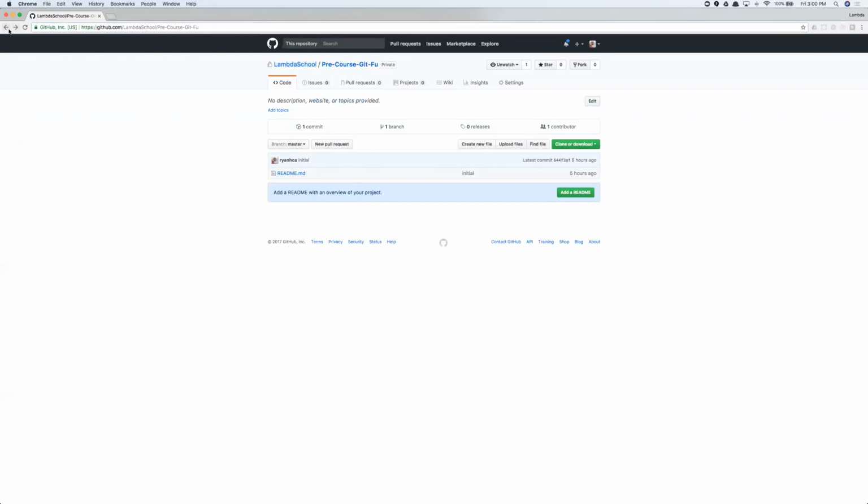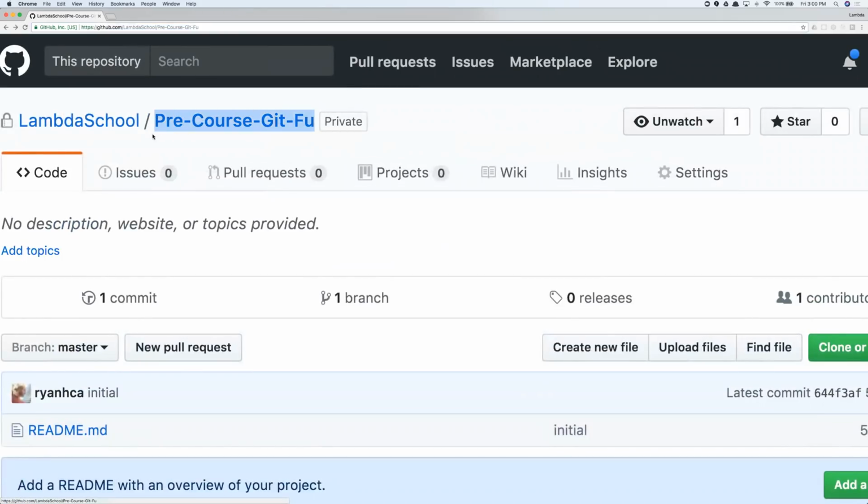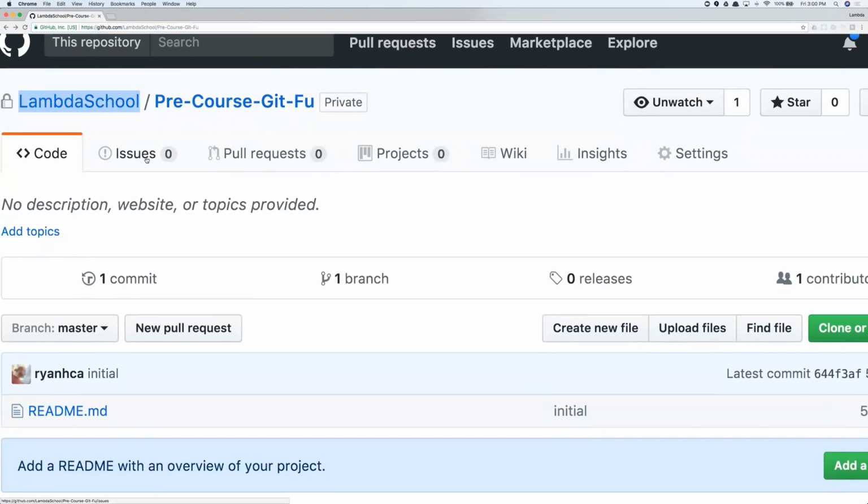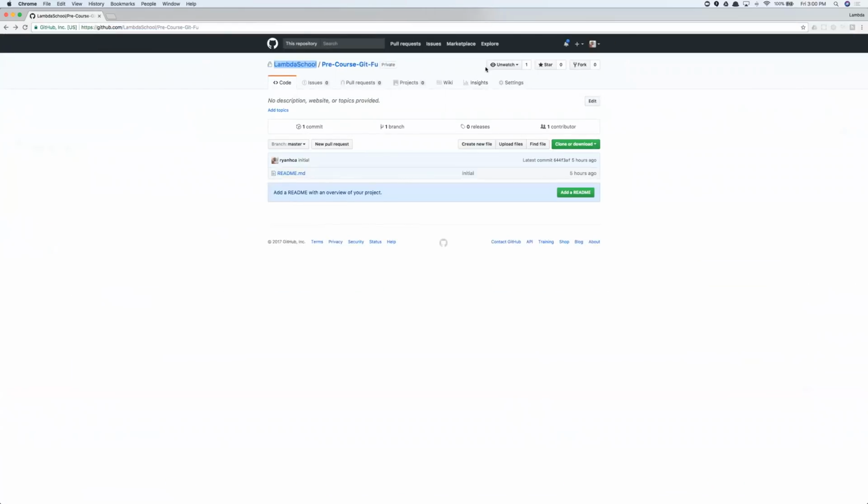Okay. So other things to take note, once again, the name of the directory or repository that you're working with and who it belongs to. Okay. So other things to take note is this issues tab and the pull request tab. There's 4 other tabs here that you can take the time to learn a little bit more about on your own. But essentially, where you're going to be spending most of your time is in this code tab and in this pull request tab.